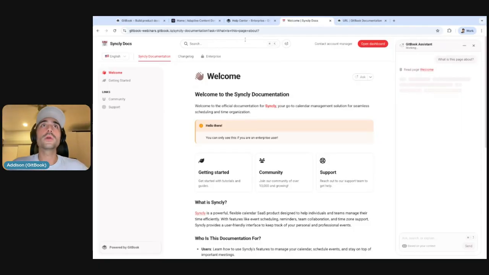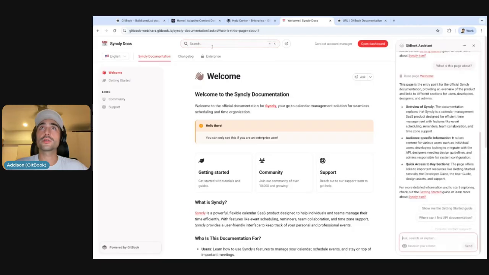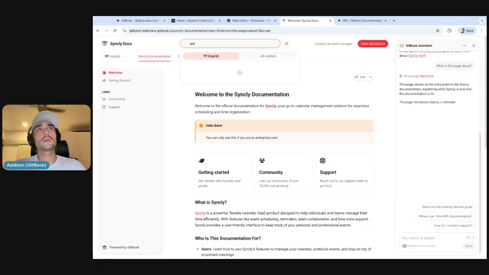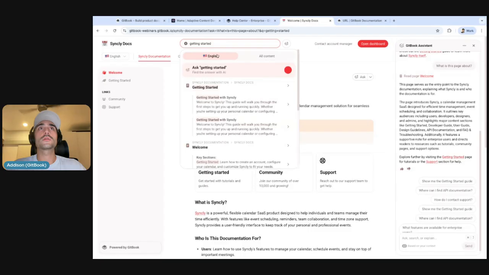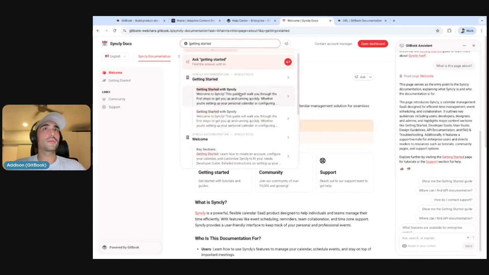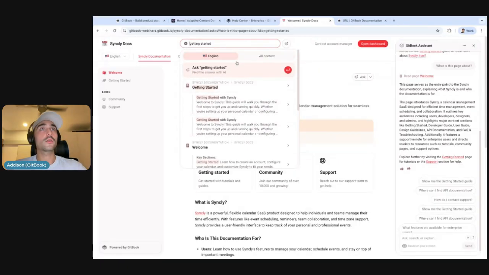So previously, we have had the semantic search that you see up here. So we can say something like getting started. You'll see you can search your English, the variant that we're on right now, or you can search all your content across your sections. And all of the options that you see down here is just a semantic search. So it will just find keywords that are related to this. But you can also ask a question with AI, which is something that we, again, previously had. So you can get an answer from an AI response.